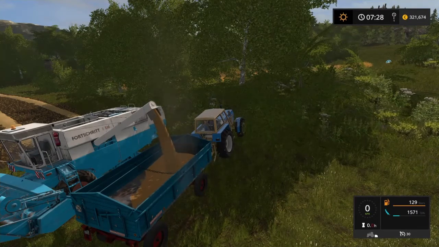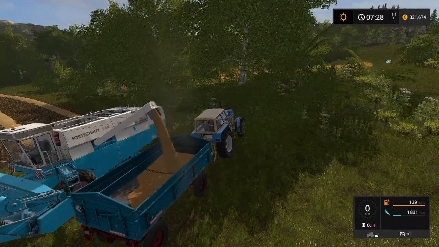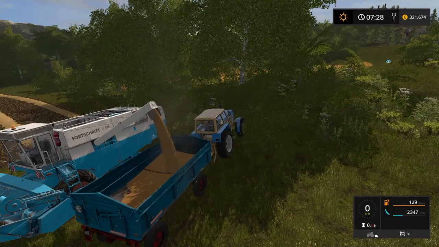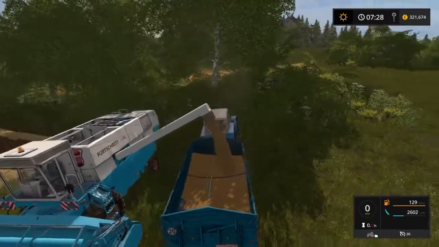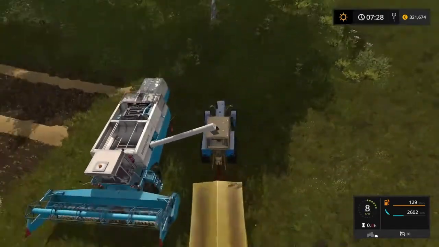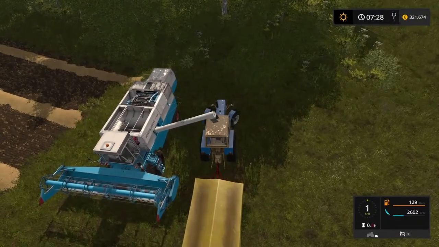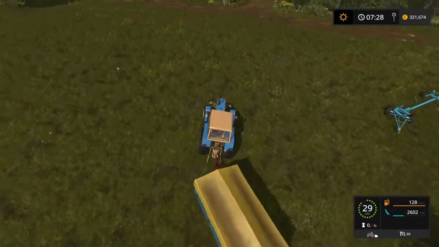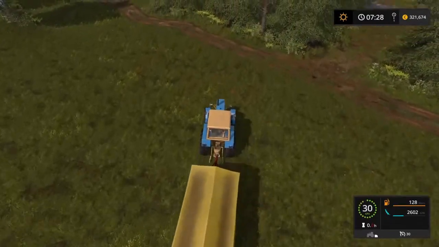As you can see, I've gone for a bit of a blue theme. We'll try and vary that as we go along, but different shades of blue. There we go. So I'll leave the combine there for a minute. We'll drive this down to the farm, and I'll come back and get the combine off screen a little bit later on.